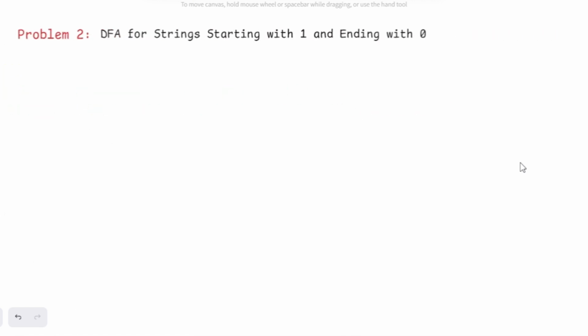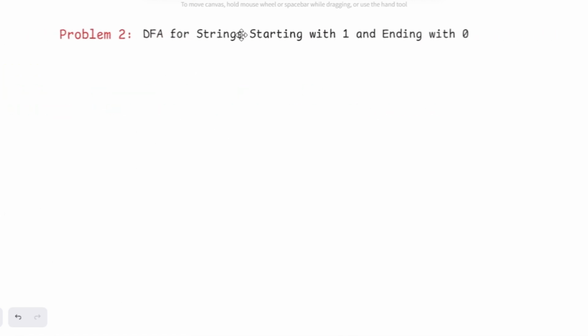Let's go to the second problem, which is a DFA for strings starting with 1 and ending with 0. So a string that starts with 1 and ends with 0, that's what we need to create. Now, let's create a starting state and call it Q0. Now we know that the starting input should be 1, right?